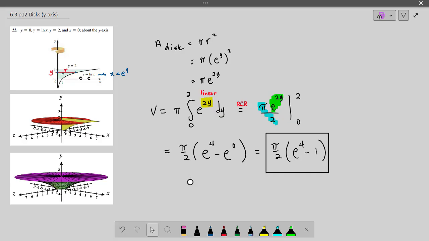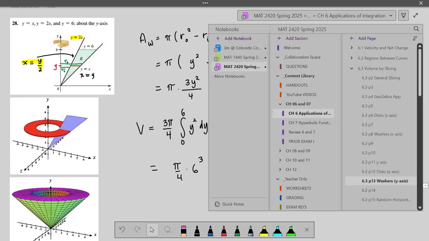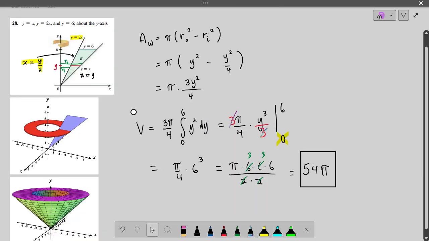When you look at these disks, it's always in the region. So you're looking at the right side of the region and the left side of the region and the top of the region, the bottom of the region. But with the washers, this R sub I in this case is not in the region. And so that's what makes it easy to get sort of tangled up a little bit.